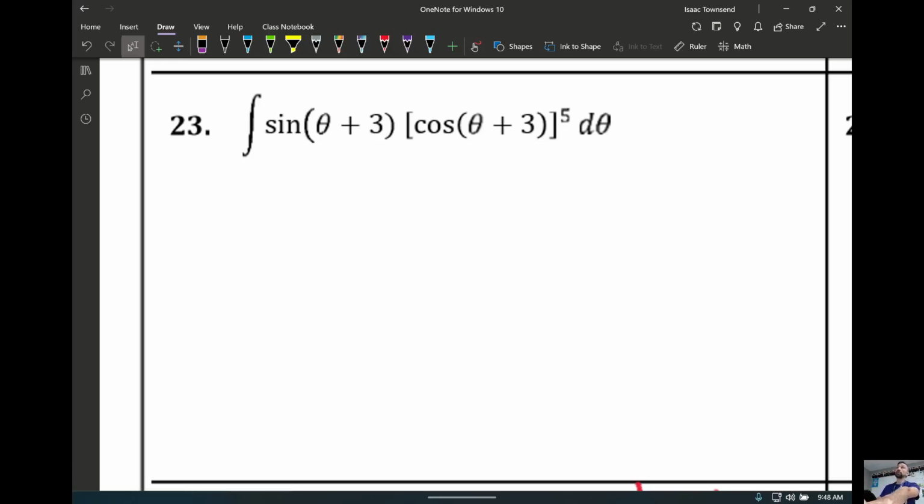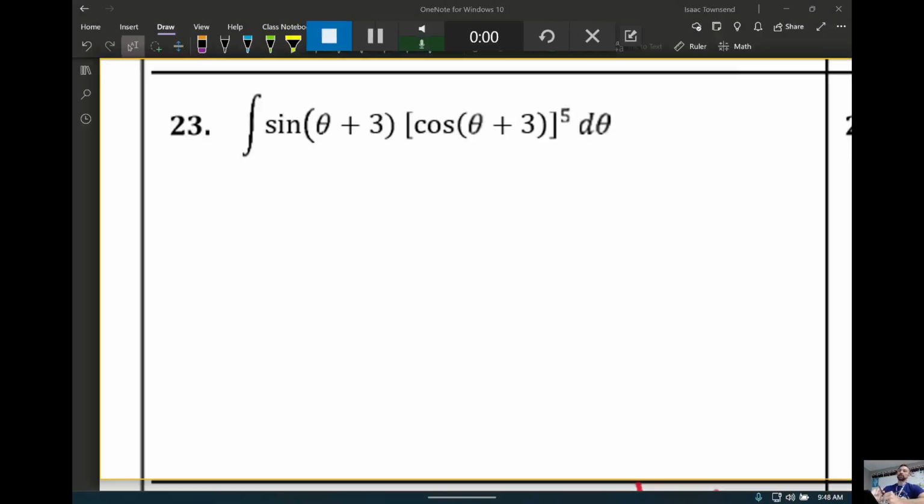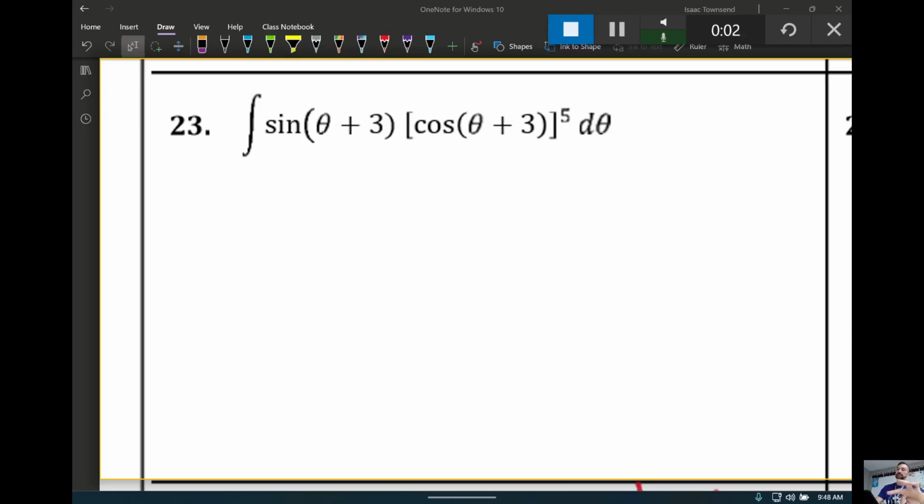Yeah. All right, 23. So again, this definitely doesn't look like something I have memorized. It doesn't look like it's just undoing the power rule. So then the next hardest for me would probably be u substitution, so that's what I'm going to try next. Although it does kind of look like integration by parts. You're integrating something times something. But I'm pretty sure u substitution will be fine. So I'm picking this out to be u.